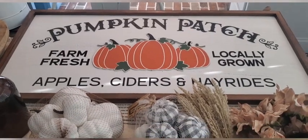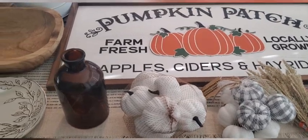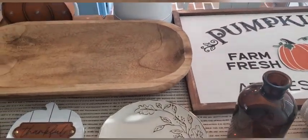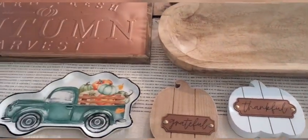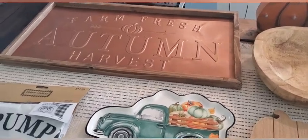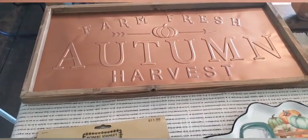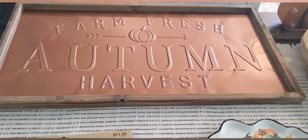Hey, so I wanted to show some of the stuff I just picked up from Hobby Lobby. They have all their fall stuff 40% off, and they actually have some Christmas stuff out that is also 40% off. I just started decorating for fall last year. We always decorate for Halloween but never fall, so I picked up just a few things. Last year I also picked up some stuff from Hobby Lobby as well.